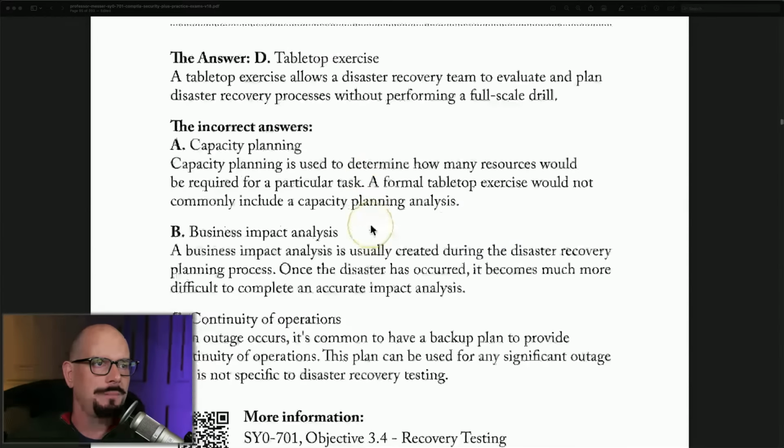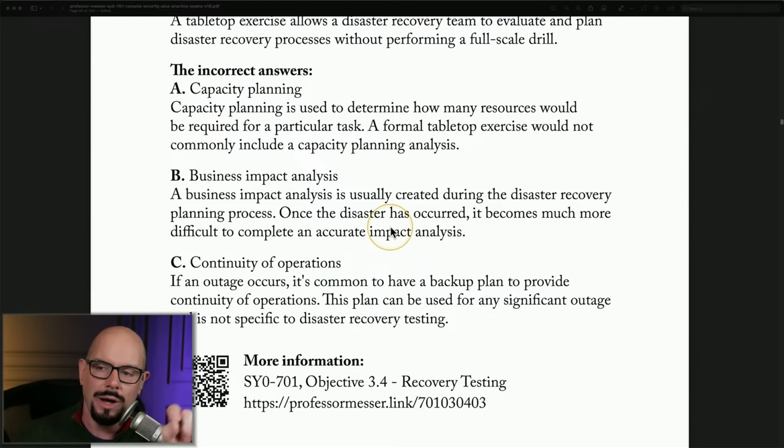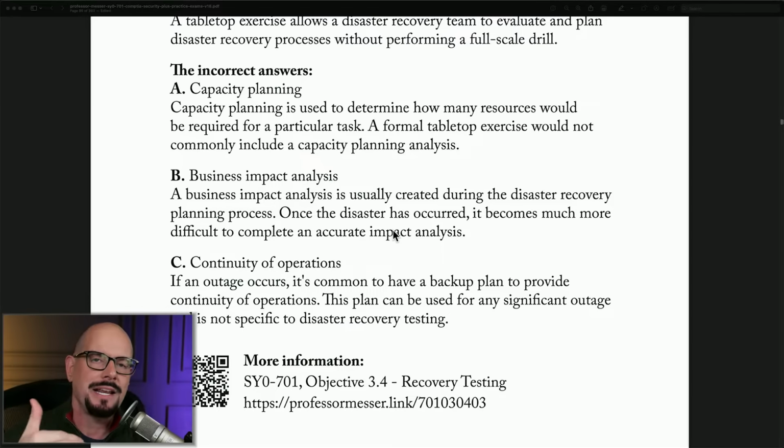One of the things I do in my book is every wrong answer is explained as to why that is the incorrect answer for that question. So if you're ever in the process of trying to learn more about these topics, this can help you learn more about how these might be applied, especially in that particular question.